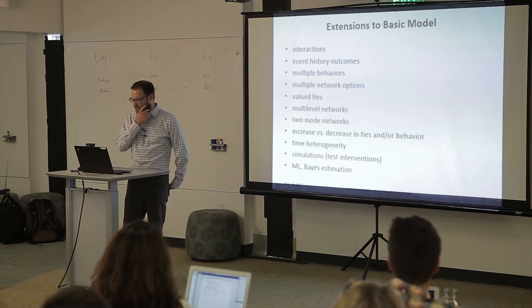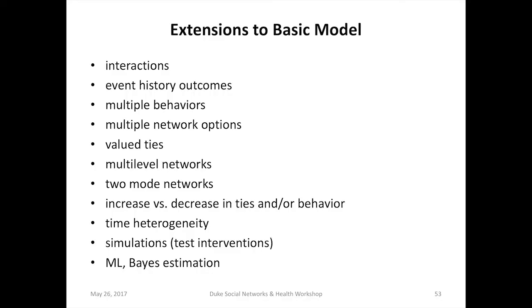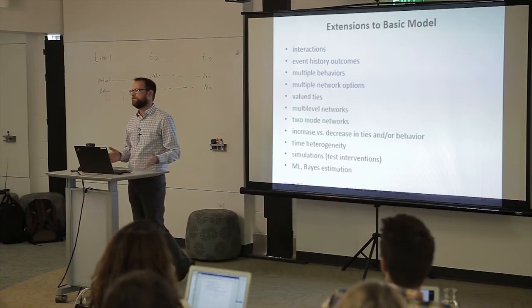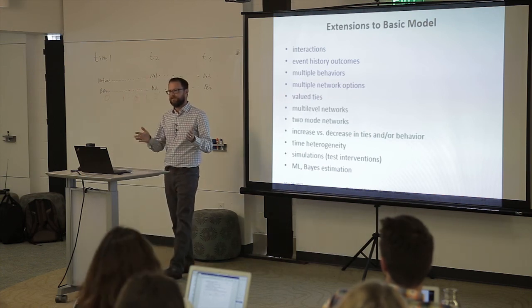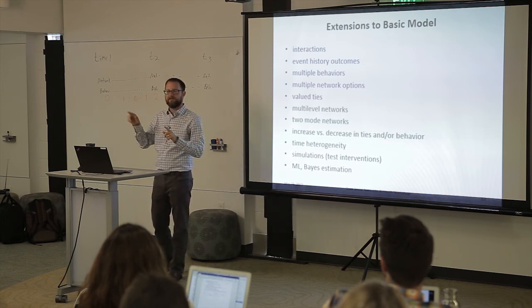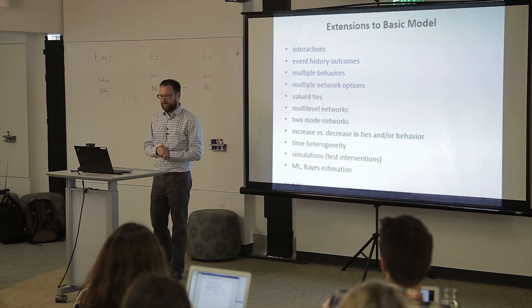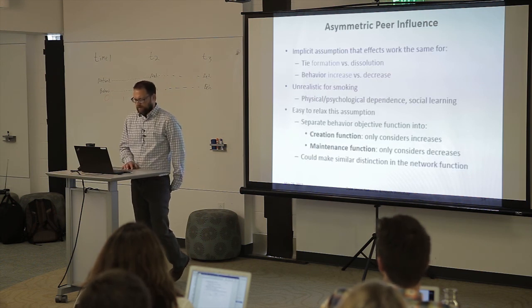Okay. There are a number of ways to extend this basic model. So I've been talking about just smoking in the network, but you could really have a number of behaviors. If you wanted to look at smoking and drinking, both as outcomes, along with network change over time, you could. You could bring in additional kinds of behaviors, and the reason to do that would be if you think that smoking behavior affects drinking behavior or vice versa. There's some kind of endogenous effects there. There are a number of other ways to extend this. But let's get to the example here.